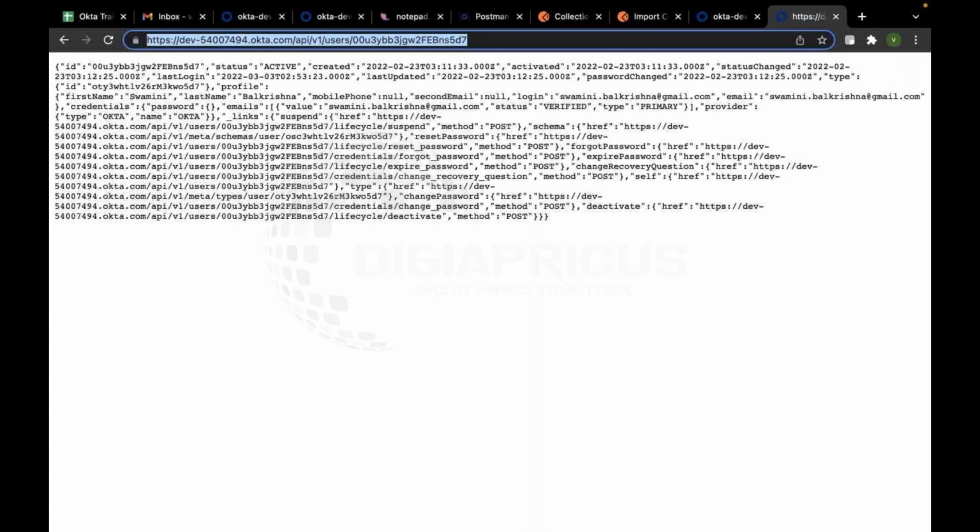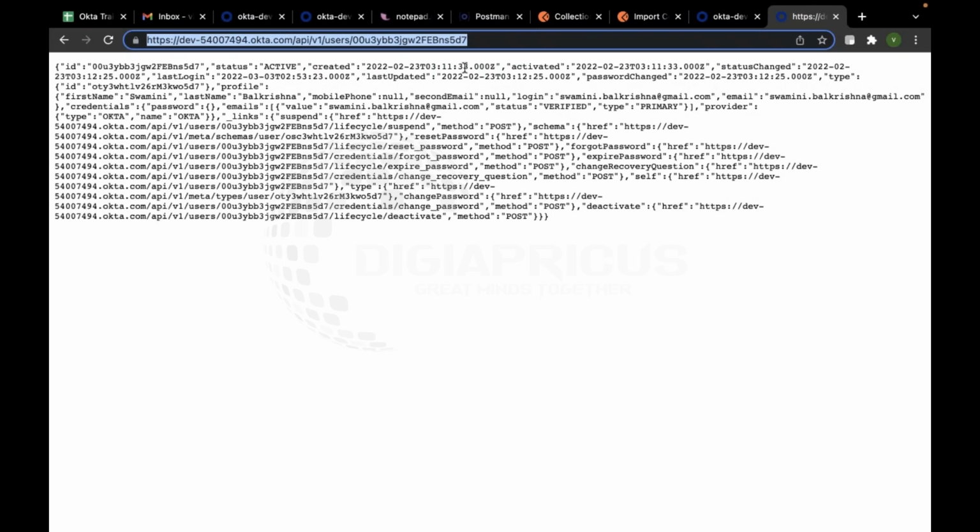A very important thing we need to understand is that if we do not have a session with Okta, it will not allow us to take data from its tenant or its database. Be it from Postman or from the browser, it's very necessary to have a session created with the tenant from which you are trying to get the data, whether GET, PUT, PATCH, POST, DELETE, whatever you are trying to do.